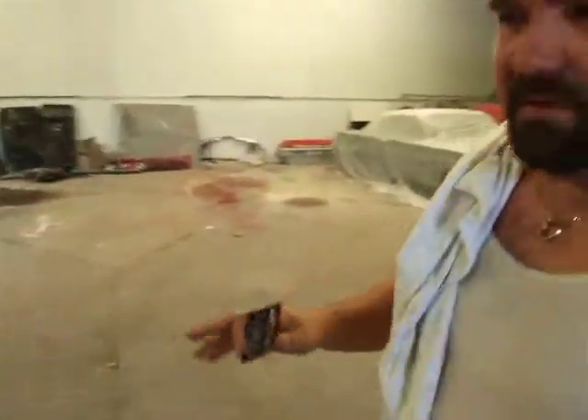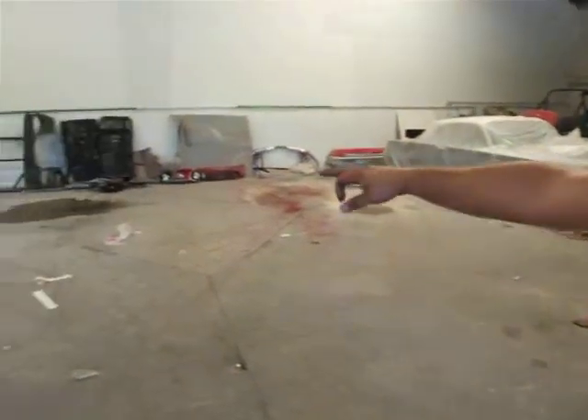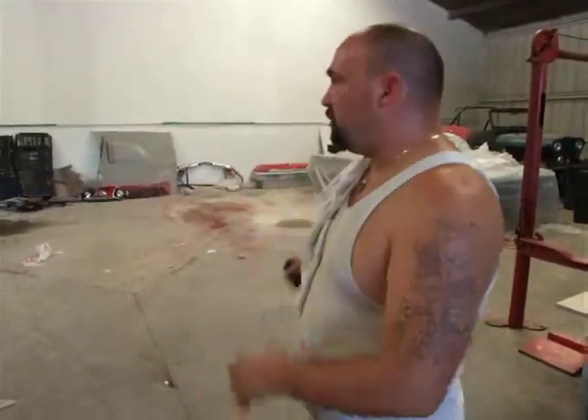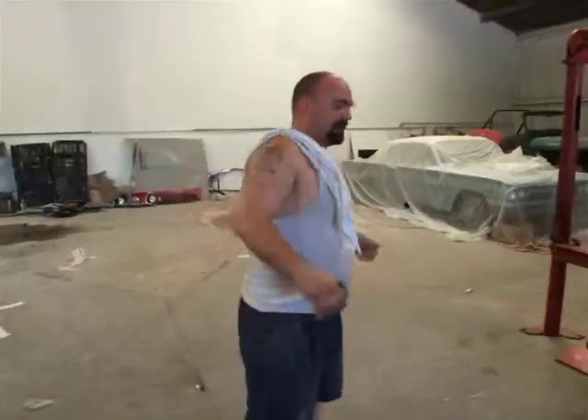This is the reason why we pull all our vehicles out — a body shop is going to get dusty no matter what. You're never going to get a hundred percent of the dust out, but it's always good to clean. This stuff right here is from the cars we've been working on. We try once a week to pull everything outside to clean all that up. When you bring your car somewhere and the shop looks like a rat's den, you start thinking 'I don't know if I really want to put it here.' Everyone here at American Classics understands that, so we try to clean up. It's a body shop — it's going to get dirty — but we don't want you constantly stepping over stuff and tripping over things.